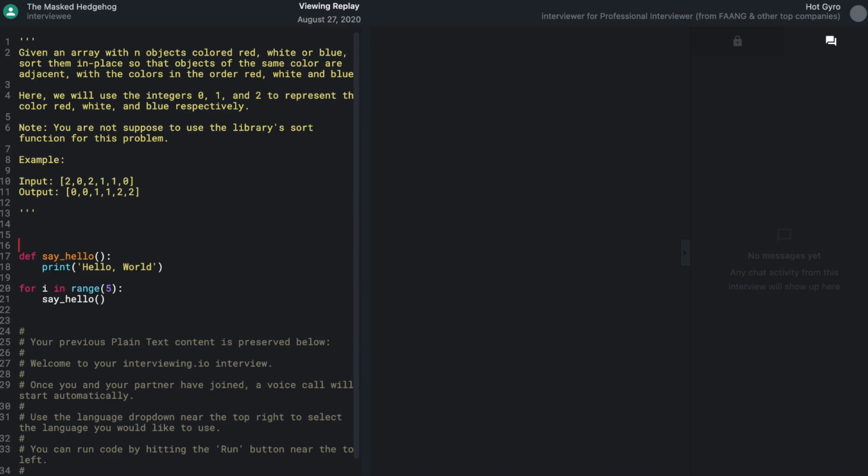0, 1, 2. So let's say 0 and 2. Count. I think it can help. So what I can do is I can do a count. I can say, okay, 2 appears 2 times, 0 appears 2 times, 1 appears 1 time. So essentially just merge 3 lists: 0 multiplied by 2, plus 1 multiplied by 1, and 2 multiplied by 2. So that would be the answer. Yeah, that sounds like a very feasible solution as well.